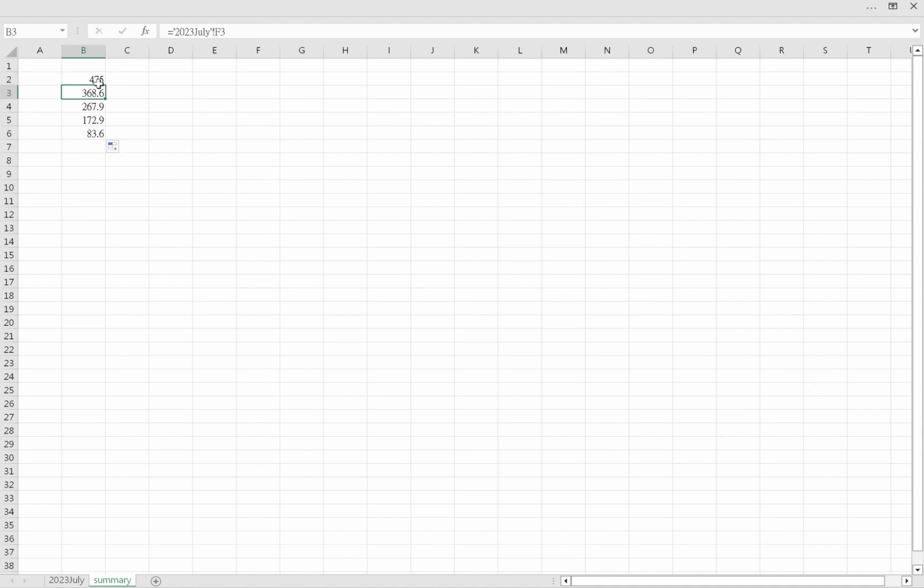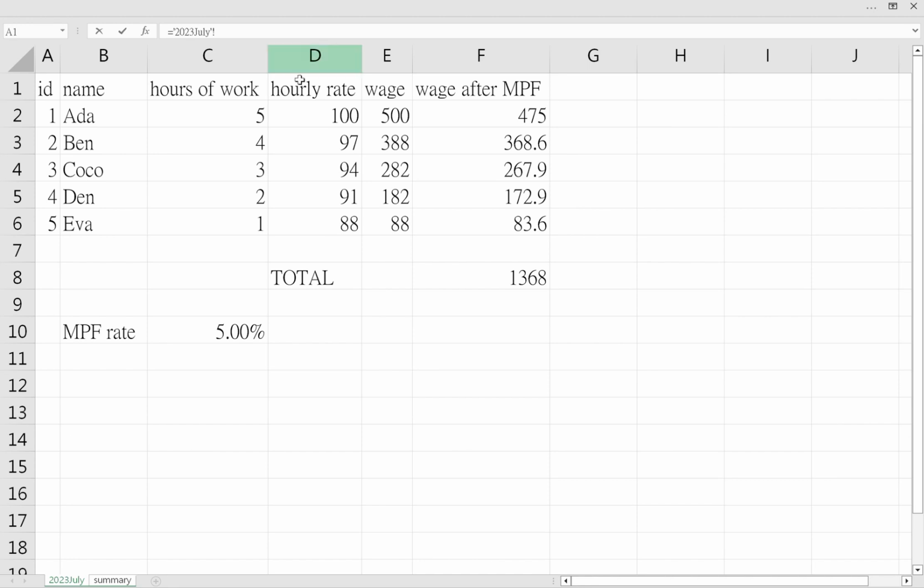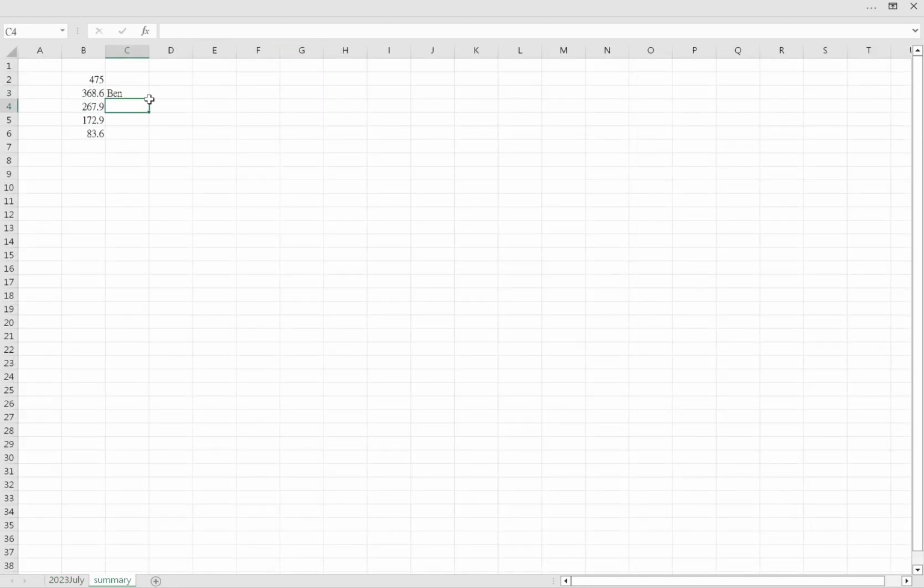But if you don't have a clear concept of this, you may simply use your mouse cursor. Start with an equal sign first, and then you click on the worksheet you want to refer to. Then here, you see, it is all done. You don't have to use copy and paste.